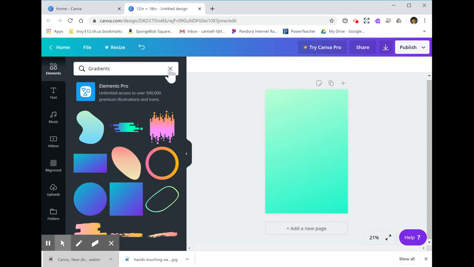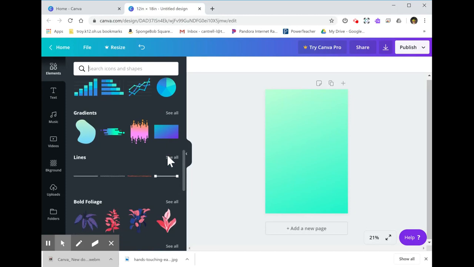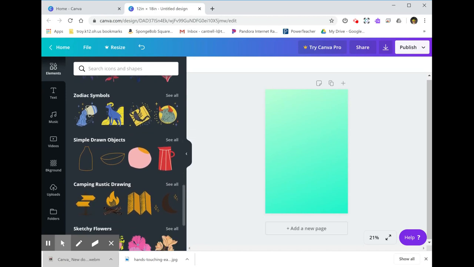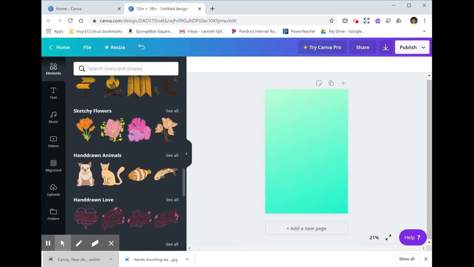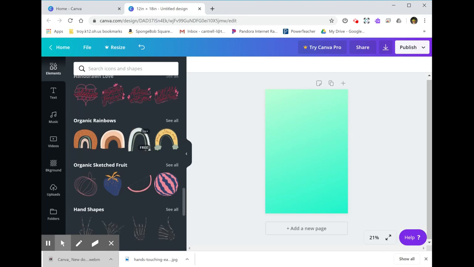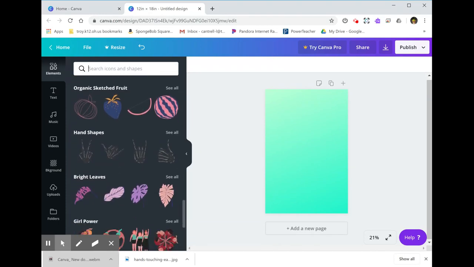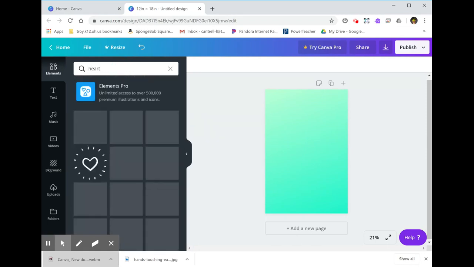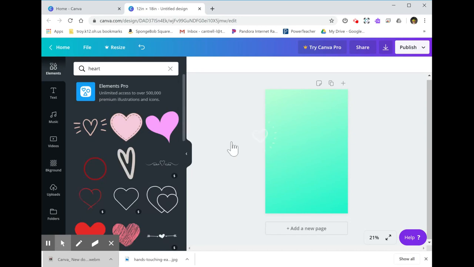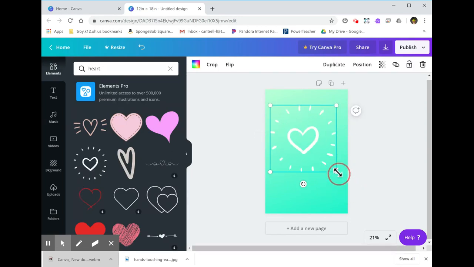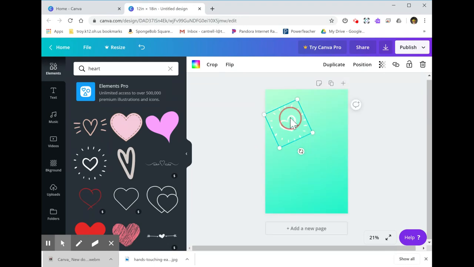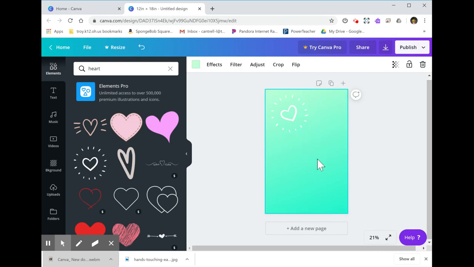The other thing is, if you're just looking for some sort of simple illustration to add on to accompany your text, your message, there are tons of illustrations on here. You're going to notice that they have some things organized in different aesthetics. But if you know what you're looking for and you're like, oh, I just need a picture of a heart, you can just search that and you can drag and drop whatever you're looking for there. You can resize the elements. You can also use this little tool here to turn them and rotate them. So if you want this picture of a little heart here, just leave it there.